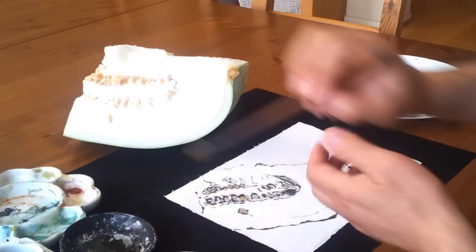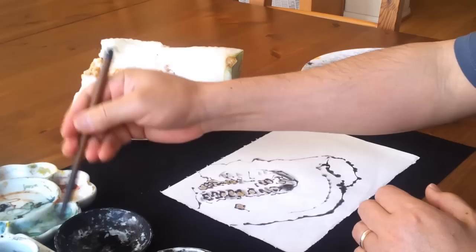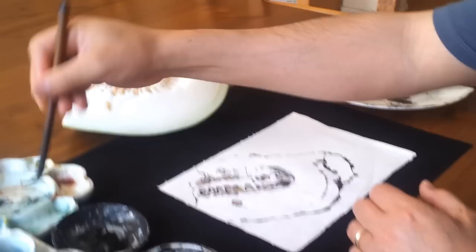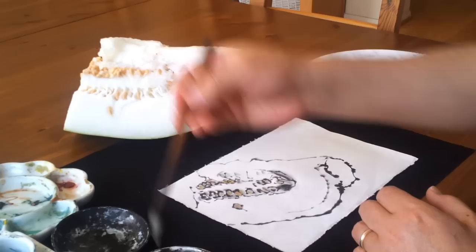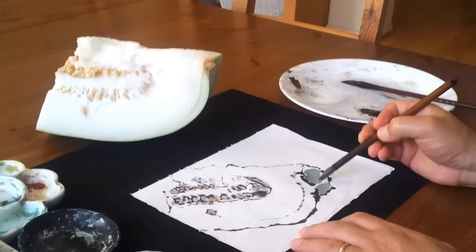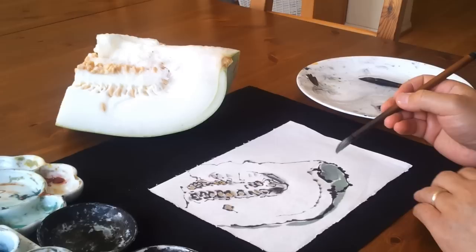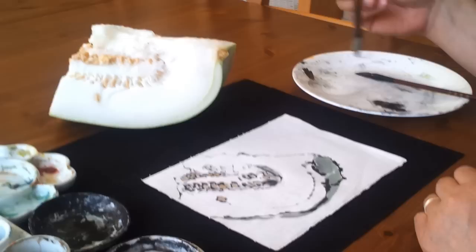The skin is a whitish green with a kind of frost of white, so it's very perfect. It's a mineral green color plus a little bit of indigo and a little bit of ink to tone it down. It's basically white melons. We just use a little bit of green.